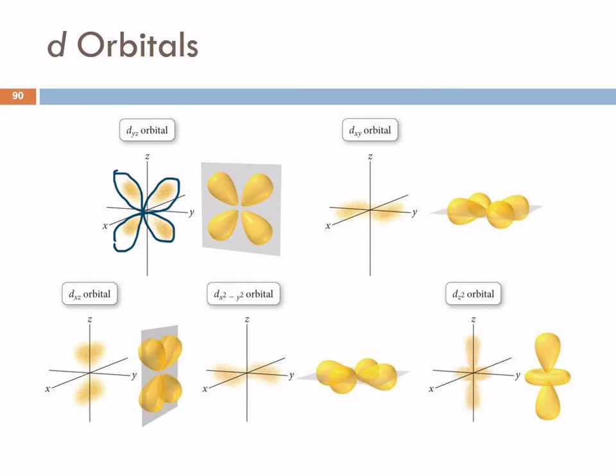And these shapes come from the mathematical equations that are describing the electrons. Questions? I'm not going to make you draw d orbitals. I'd like you to have a clue what they look like. You should be able to draw s and p orbitals. Those are pretty simple. A ball and two balloons, right?